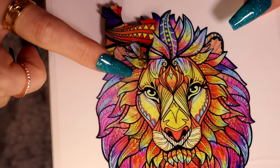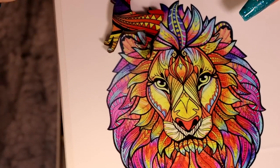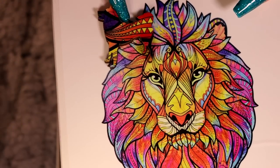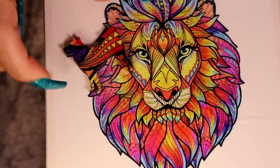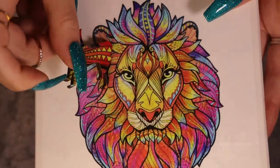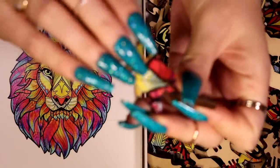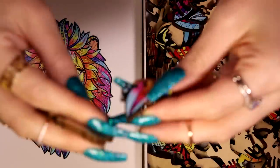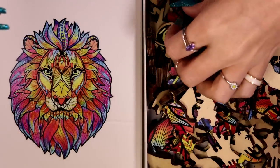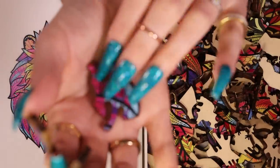I would say that it's here. The purple here, maybe? I would say that, yeah. But then could it be from the other side? No, I think it's there. It does look like it'll be a slight challenge, but not like crazy challenging. Looks like it will be done in an evening. Could be underestimating it though.